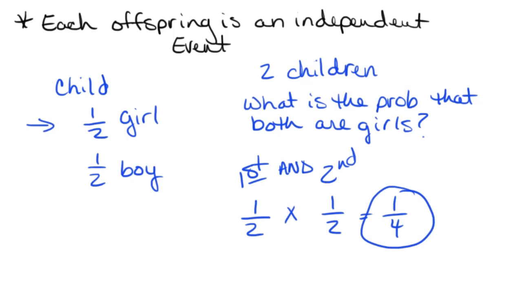Now, if we looked at just another variation of this, we could look at more than two children at a time, or we could look at getting maybe the first one being a boy, the second one being a girl, and then maybe we want another boy at the end. So every time we look at those multiple children, each one is, again, an independent event. We would evaluate the probability of just that one child being the boy or the girl or whatever we're looking for. And then we would move on to the next child, evaluate its probability, and then the next.